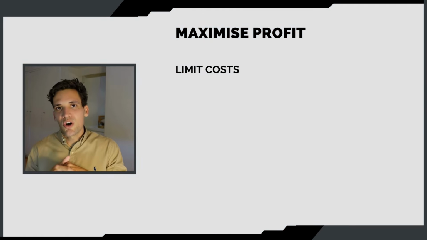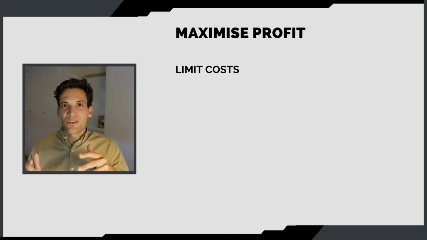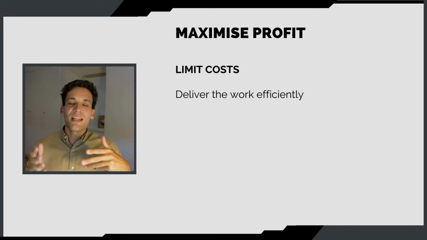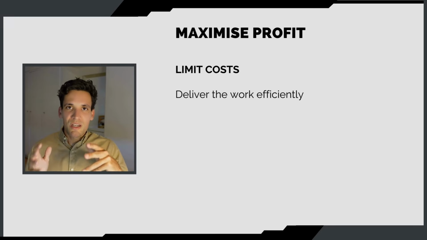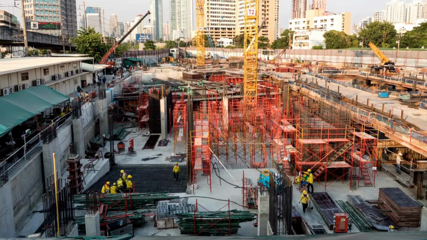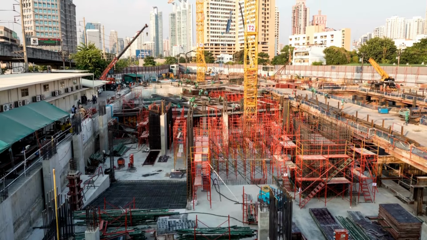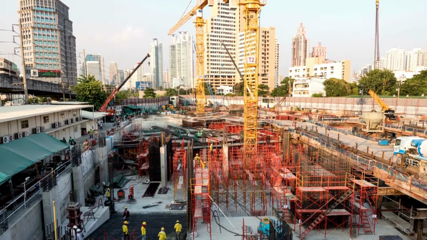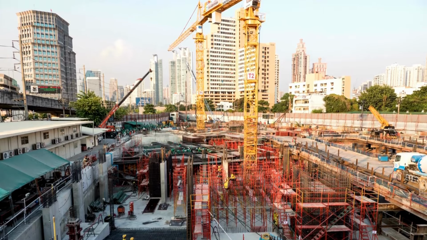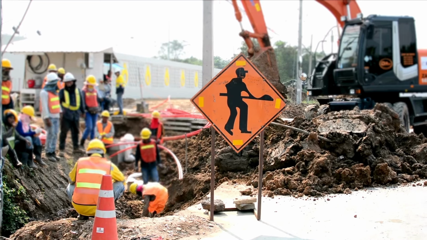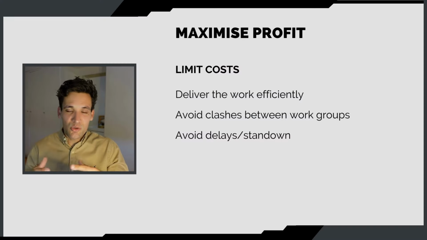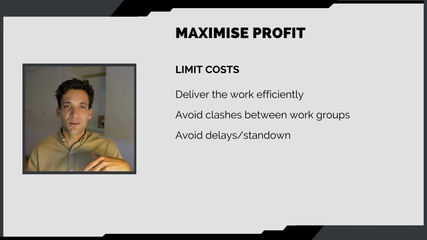Then on the other side, we have our costs. To minimize our costs, we need to deliver the project efficiently and effectively. This means coordinating and scheduling the works so that we minimize our costs. So this is things like making sure our labor is productive, making sure that materials are on site when we need them, making sure that plant isn't standing around not being used, and making sure that when our subcontractors come to site to do a task, everything's ready for them. So we really need to schedule and coordinate all the tasks so everything runs smoothly. That way we'll keep our costs down.